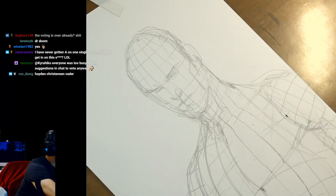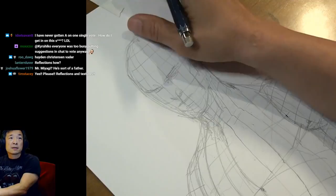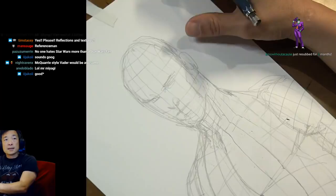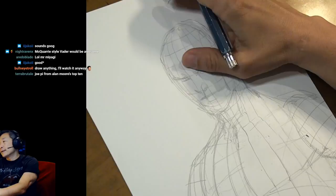I think one of the reasons why I've really never drawn this character is it's a lot trickier than you think. Okay. In that the helmet is actually really large, so you have to account for that size difference. It's larger than you think.